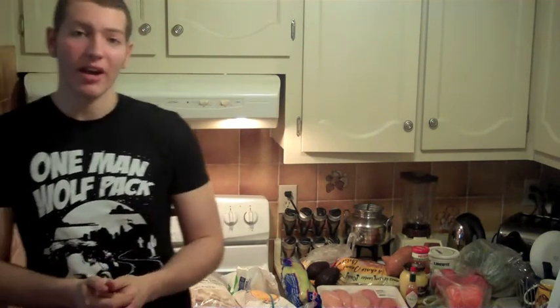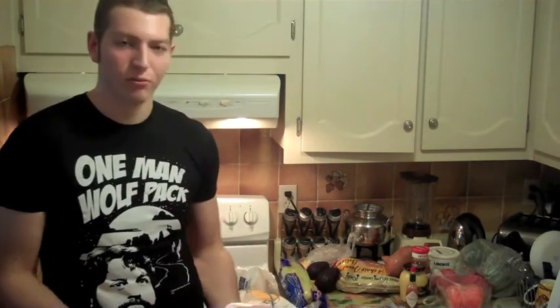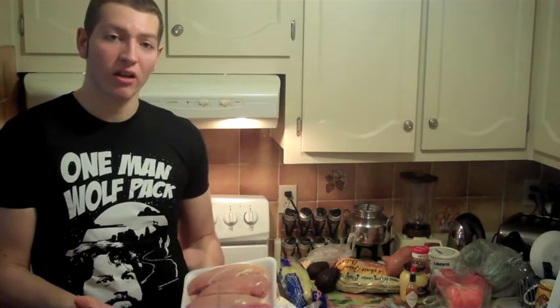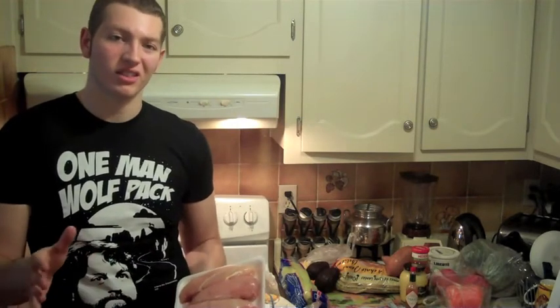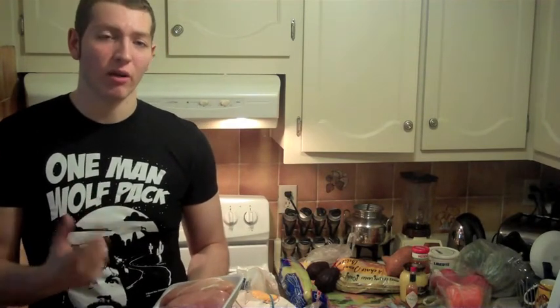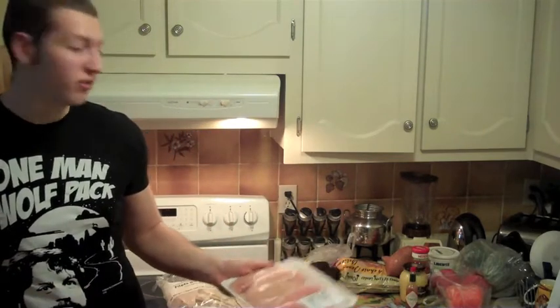The first thing you're going to want to have is just regular chicken breast. You can buy these at every supermarket, obviously, and you could buy it and cook it right away so you don't have to worry about putting it in the freezer, defrosting, putting it in the freezer, because that is not that good for your meat. Right now I have this defrosted, cook all of the chicken breasts, cut them into 6 to 7 ounces like I said in my other videos. I'll just pop them all into containers with my 1 cup of vegetables and my carbs. So always have your meat on you.